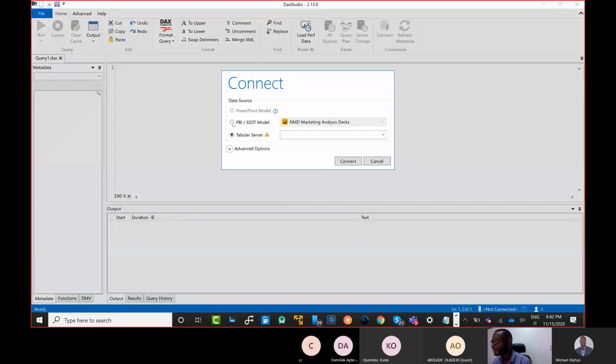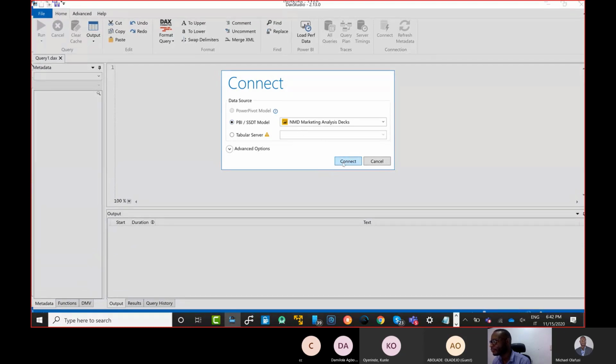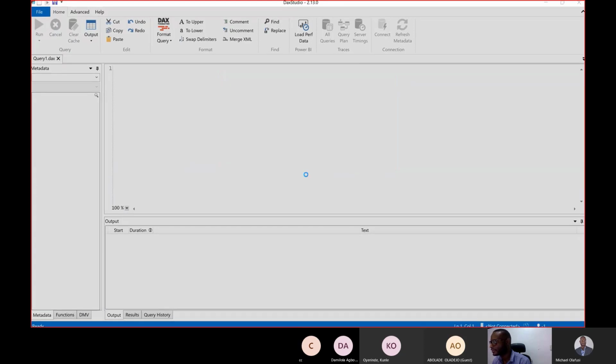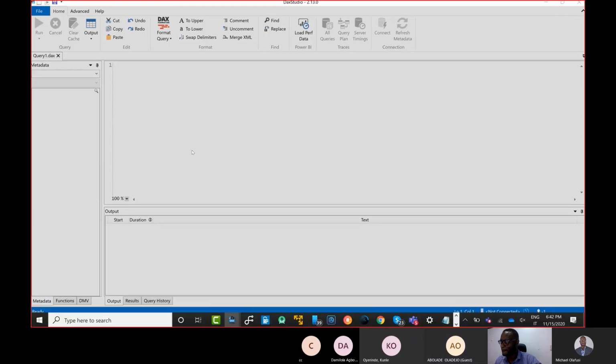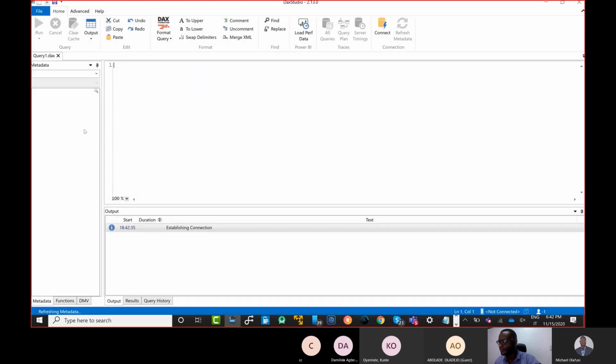So now, you see, I select, I say connect. I don't know why it's dancing now. The screen is dancing. It looks like it's going to work now. All right. The metadata should be showing.